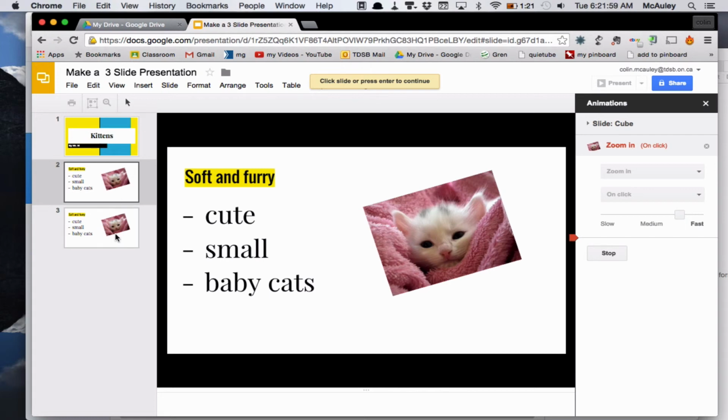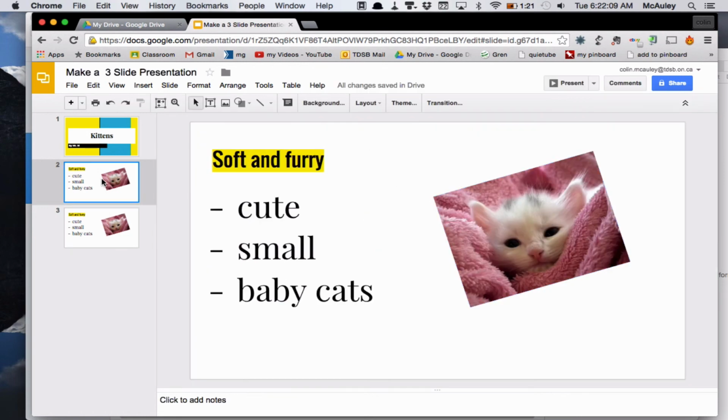So I'm going to ask you to make a 3-slide presentation about something. Here's my last slide. Your job is to come up with, like I just duplicated this slide, but you'll add different information. So I'm going to ask you to make a short presentation about something. The object really is to learn how to use Google Slides.